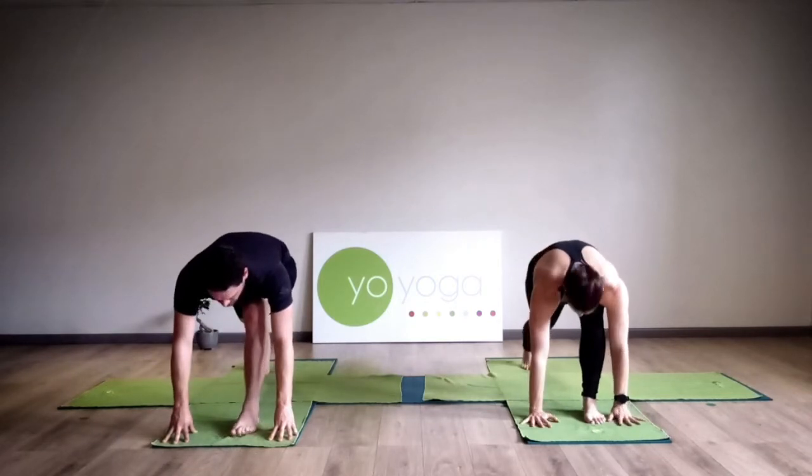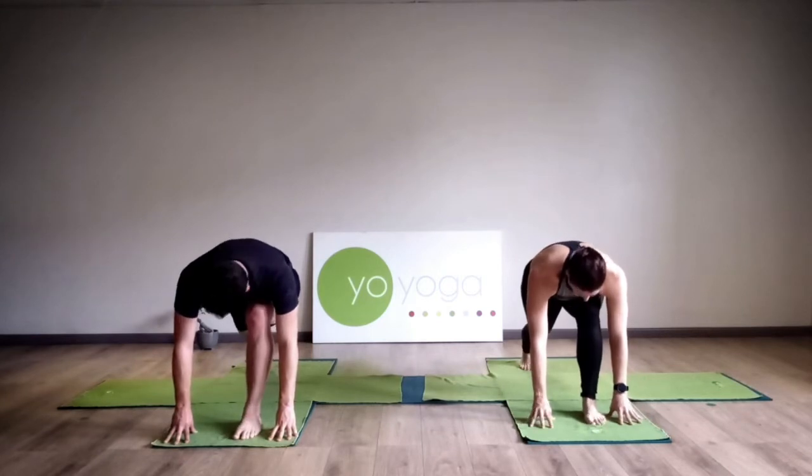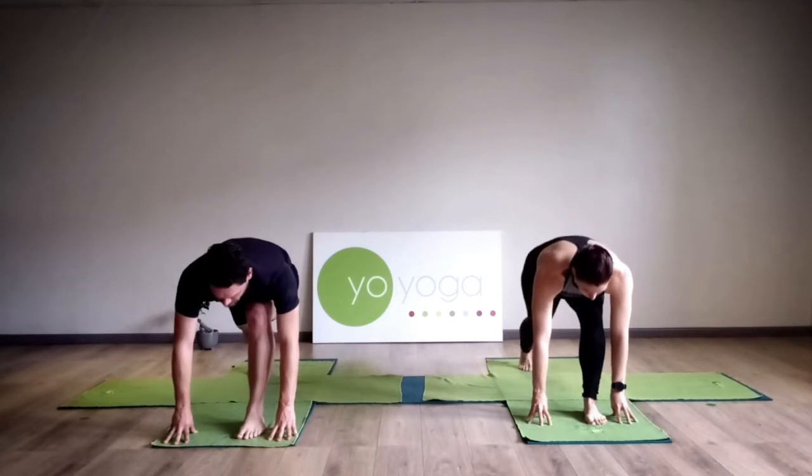Have a look at your lunge, guys. Have a look at your left leg. My thigh is parallel to the ground. My knee is not moving past the ankle. I'm engaging into my back thigh. Gently now, left hand rises. Easy twist.